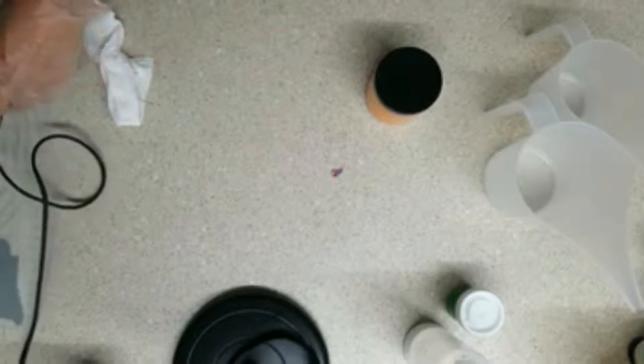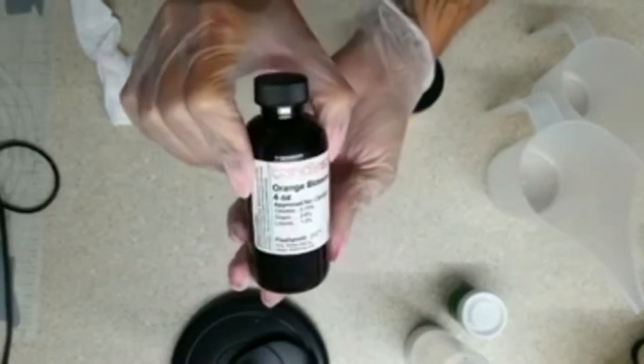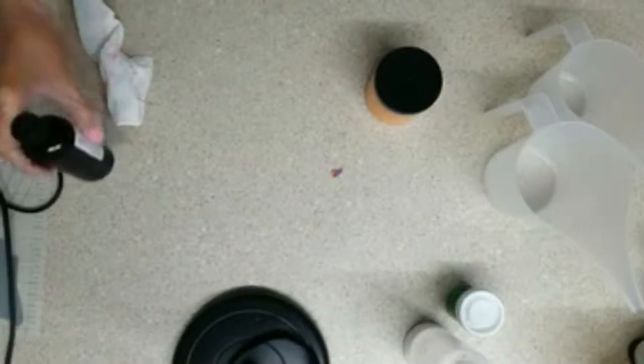It is a very nice scent. I found this one from Candle Science — let me go ahead and show you the bottle here. It's very floral, very low hints of citrus, and that's essentially what an orange blossom or orange grove smells like. You don't really smell the harsh orange citrus scent; you have more flowers. I personally pick up a lot of honeysuckle in this fragrance. A lot of people pick up the jasmine, and you guys are gonna have to try it out and let me know what you think, what you kind of sense more.